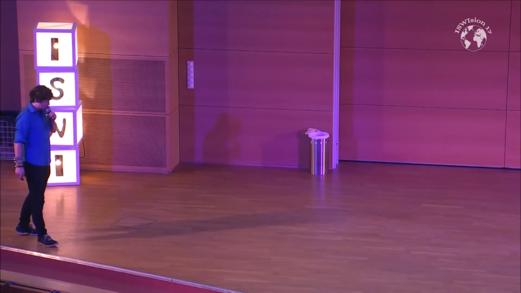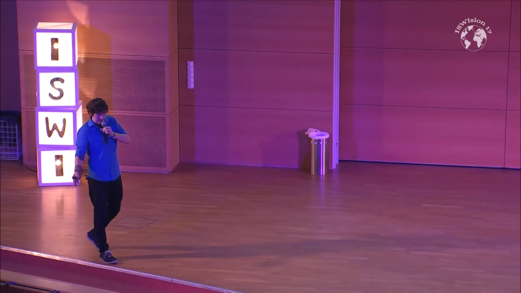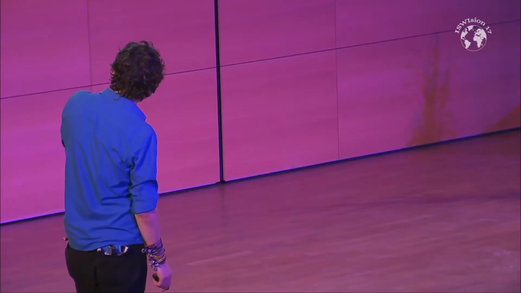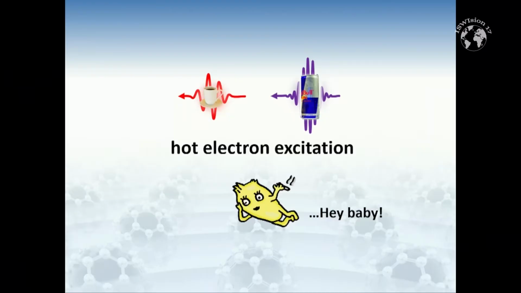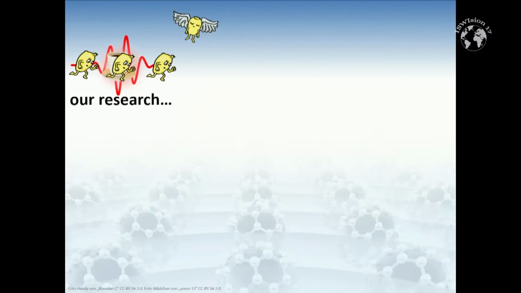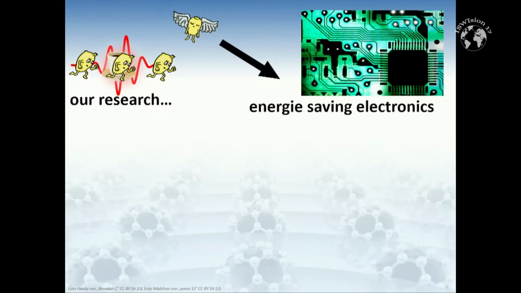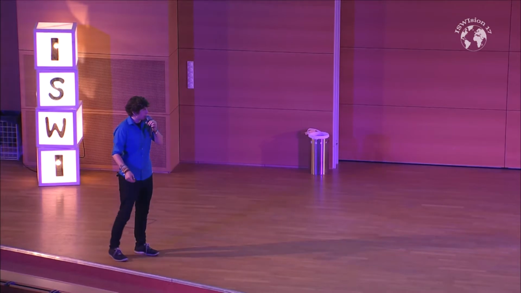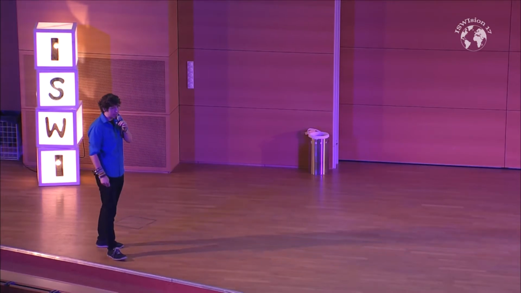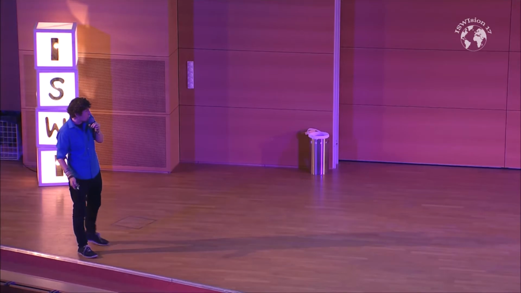Okay, and if you look up this experiment in the literature, you will find this is actually, that's no joke, called hot electron excitation. And yeah, in this case, I would like to summarize our research we do. This was with the coffee pulse, with the ultraviolet laser pulse, exciting these electrons. We do this to get some better electronics. I mean, we try to improve the scattering, make it better, make the energy loss lower.